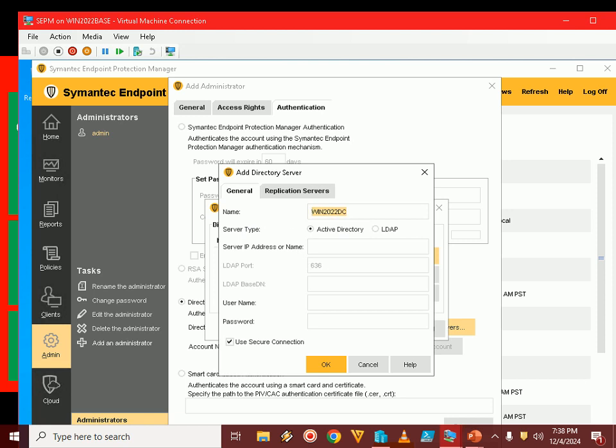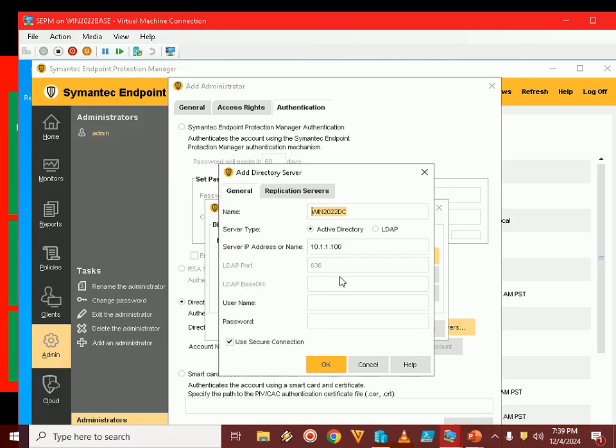Now I can select two authentication methods: one is Active Directory and one is LDAP. I don't require LDAP authentication as of now; Active Directory is what I require. Now here I need to give the FQDN of my server or the IP address. So I'm giving my IP address, 10.1.1.100, which is the IP address of my Win2022DC Active Directory server.